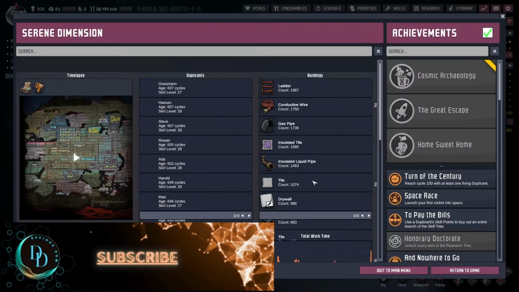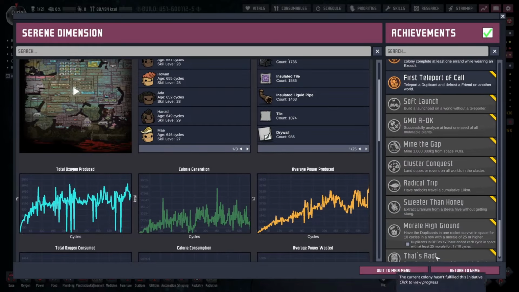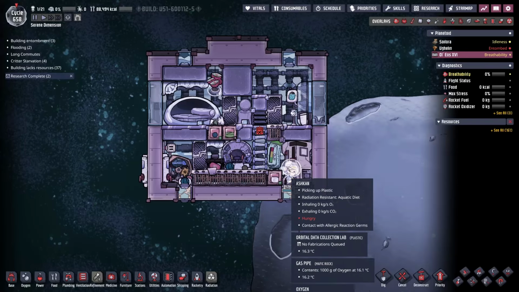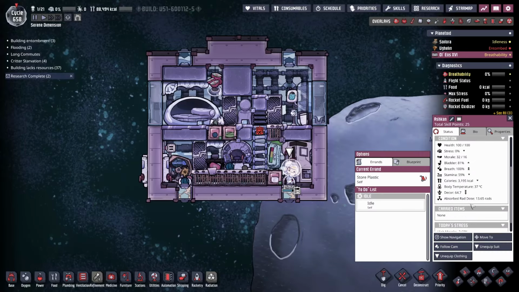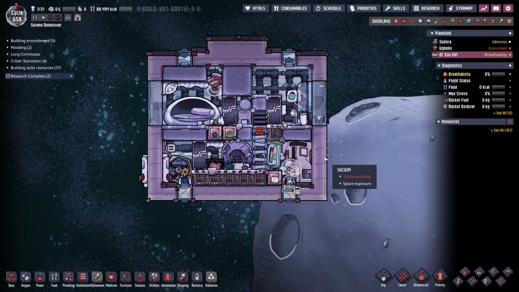If we look at the colony summary here, we scroll all the way down at the bottom here. The moral high ground: have a duplicate in space in a rocket for 10 cycles in a row with a morale of 25 or higher. So we're going to try to get that taken care of. Right now we can see morale is at 32 out of 16, right? So we have a great meal. We're gonna lose 6 of that, so that'll be 26, right? We don't have a great haul, and we're not gonna be full of gossip, so we may not be able to get that, but we will try. And if not, then we can work on getting it in the future.